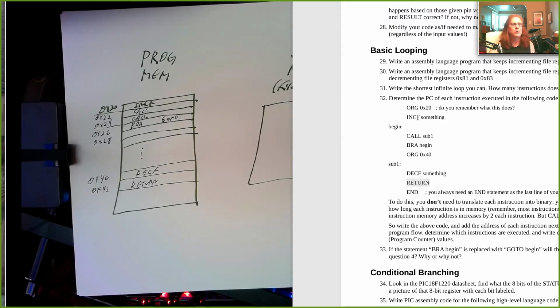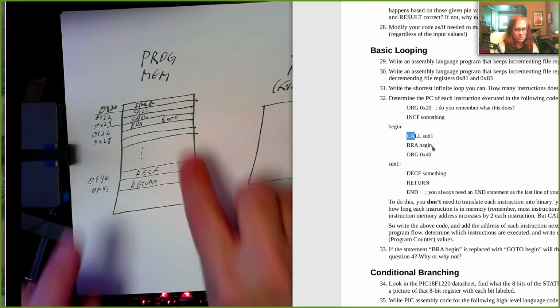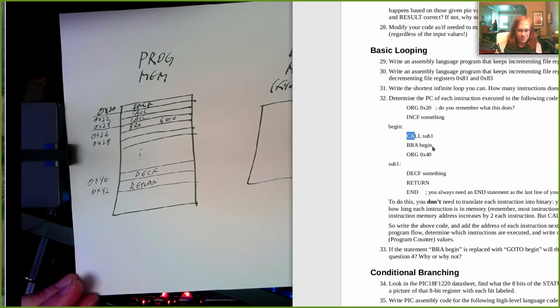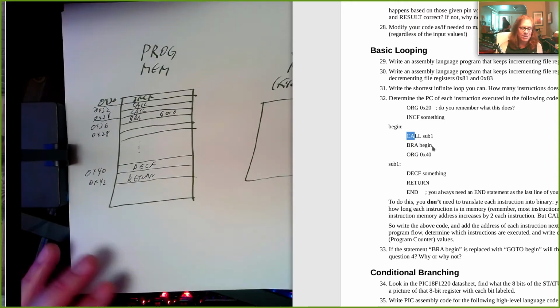That's kind of a mechanical process: here's an INCF, let's look in the table, here's the ones and zeros, where is that stored? Put this at location 20, that took 2 bytes, let's put this at location 22. Branch to begin, where was begin? Oh yeah, begin was at location 22. So nothing to do with the actual execution, the fact that this call is going to jump down here and change something on the stack, and this return is going to jump back. None of that affects how you change these instructions into ones and zeros and store them in program memory. And so in C or something high level, we call these compile time operations.